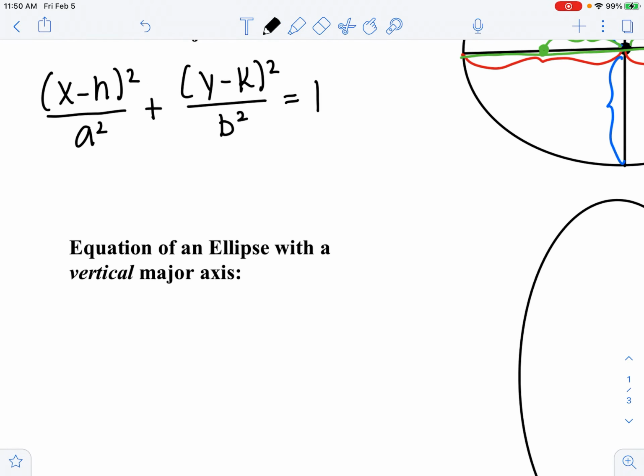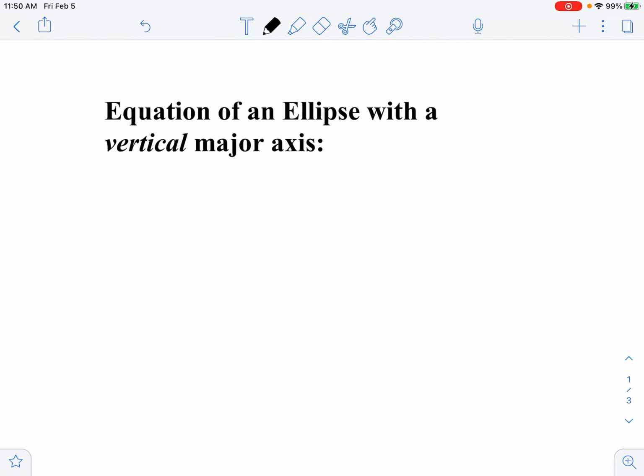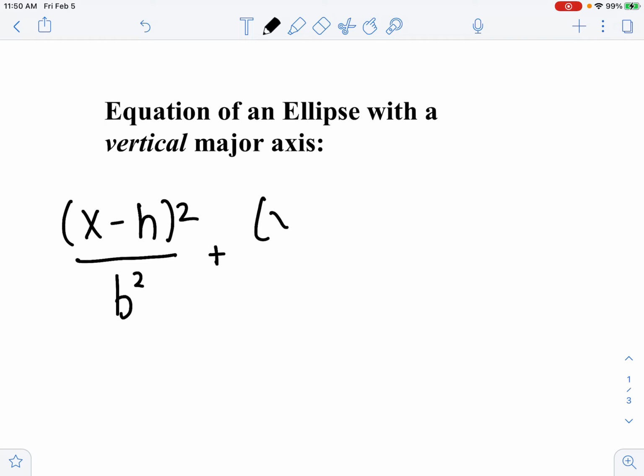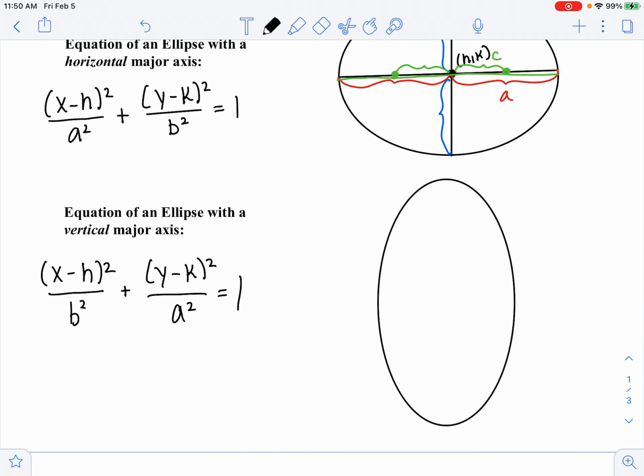All right, let's do the equation of a vertical ellipse. So it looks almost identical. (x minus h) squared over b squared, plus (y minus k) squared over a squared, equals 1. Don't forget the equals 1, otherwise it's not an ellipse. Okay, go ahead and draw on the major axis, which is your longer axis. So now you can see this is a vertical ellipse, if you couldn't tell before. And then your minor axis, horizontal. Okay, so this is still (h, k). Your center is (h, k).